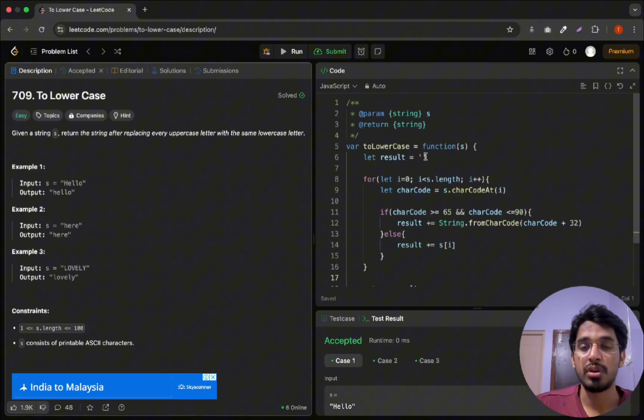To talk about the time complexity and space complexity, that is O of n, right? We might have the result string be the entire string itself. And the time complexity is again O of n, since we have to loop across all the elements within the array. So the time and space complexity is O of n. Let's now move to the next problem.